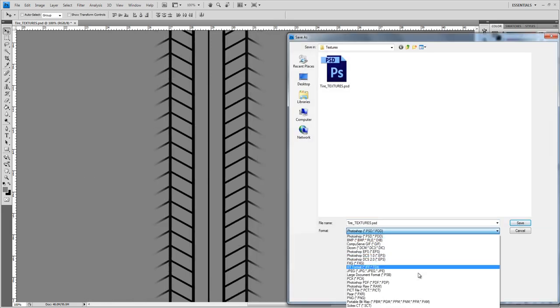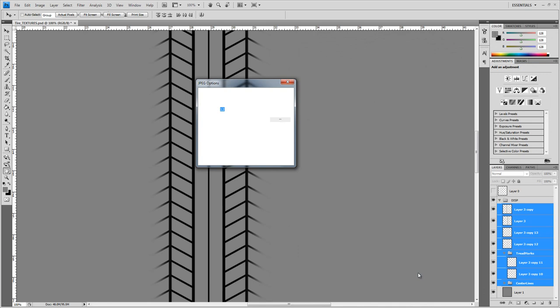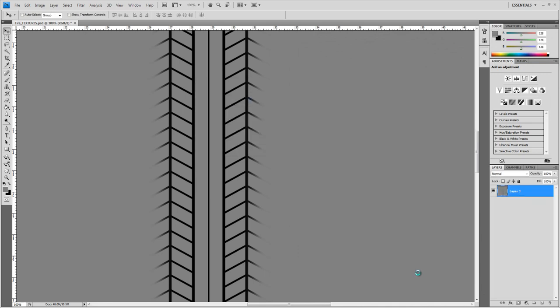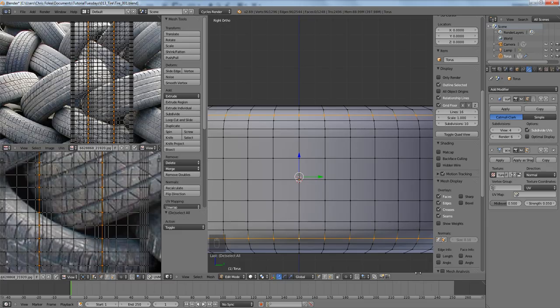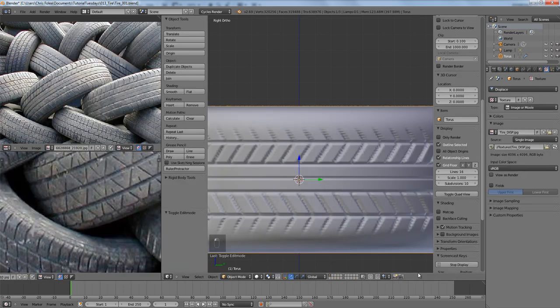I am big on the whole testing thing, so I'm going to save it as a JPEG yet again. And again, I'd probably be blacklisted if people knew I was just using JPEGs for textures, but it's a 4096 by 4096, and it saves a lot on space. So kill me, or sue me. Don't kill me, I prefer to stay alive.